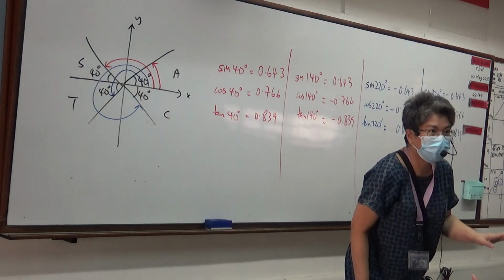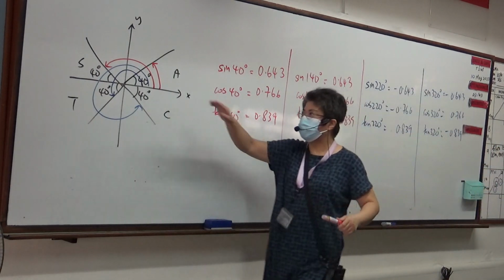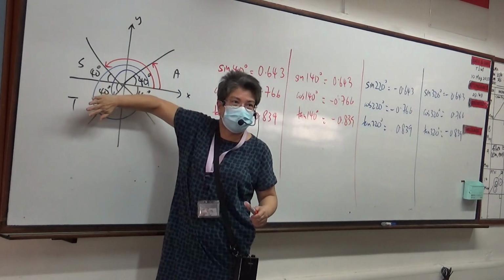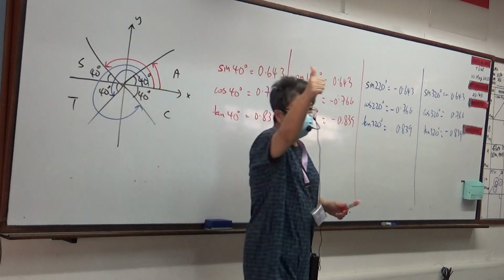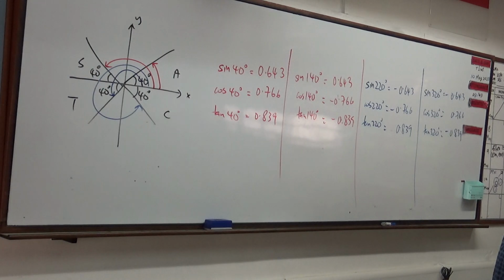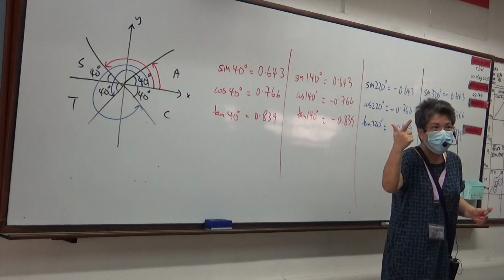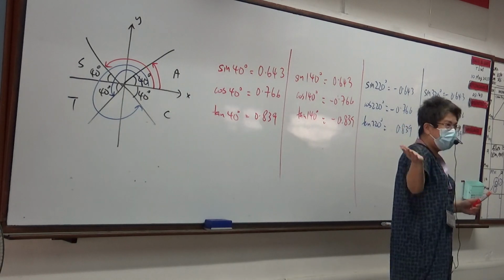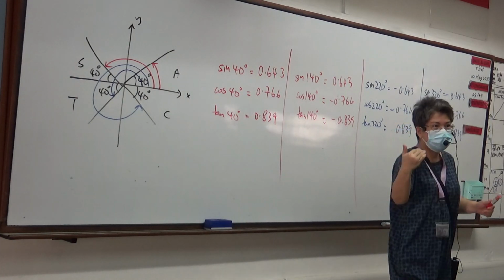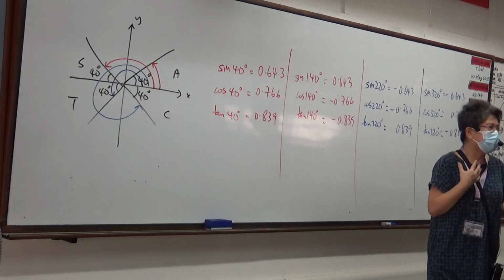Understand? Okay. But in E-Math, right? Hello? We are just in quadrant 1 and 2. That means acute and obtuse only. Acute angles means it's more than 0, less than 90. What about obtuse? More than 90, less than 180. What about something that's more than 180 but less than 360? It's called a reflex angle.